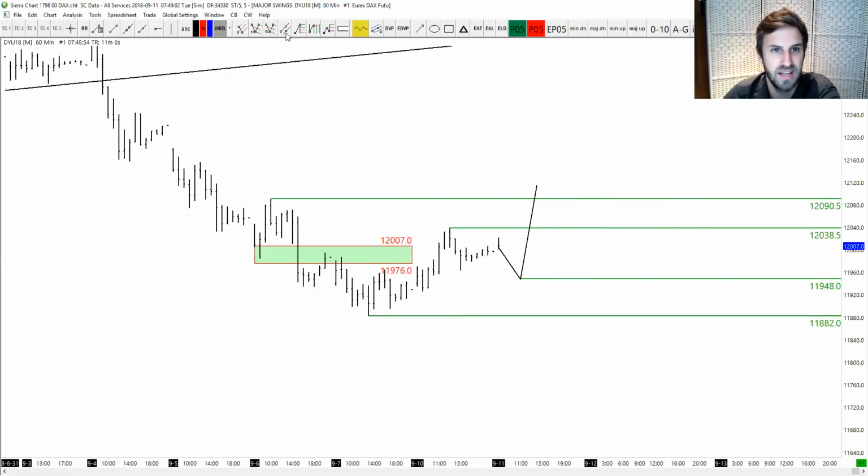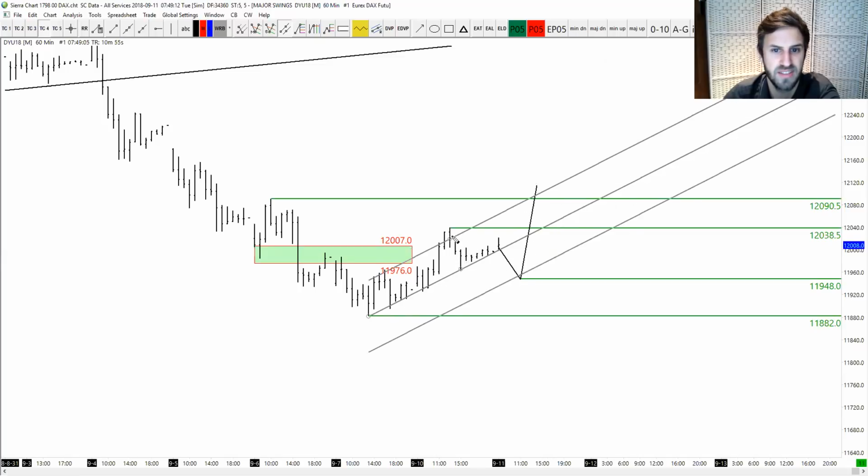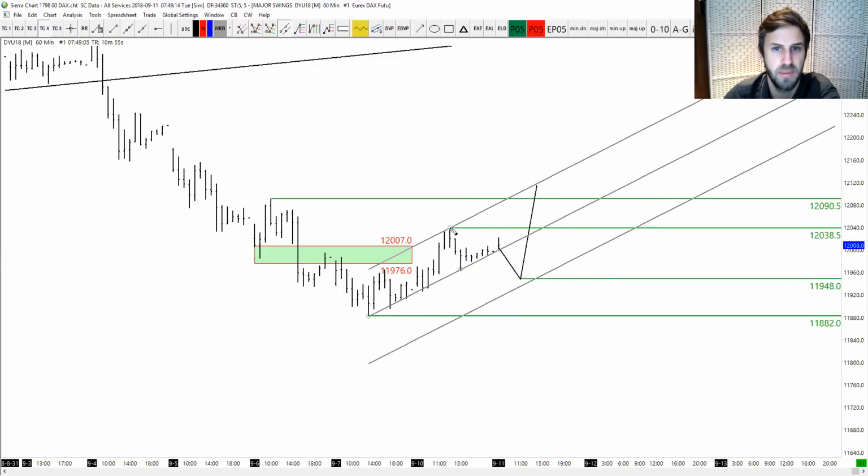This particular line set is an action center reaction line set, and it's easy to pull together if you already have my chart book on Sierra Charts, but if not, it's just a central line to start with. And then you take a parallel as high as the action point, which will be the high up here. And then you draw a parallel line equally opposite on the other side of the center line. And it provides a reaction line. So that's an approximate level. So that's kind of what I'm expecting to see.